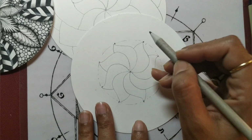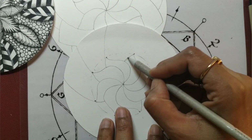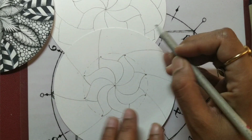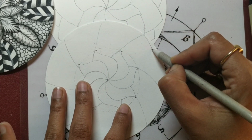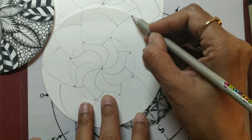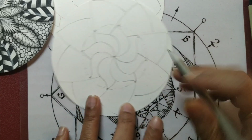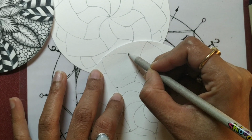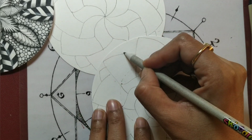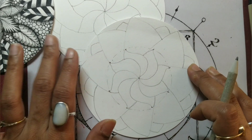So you make the flower, right? Then extend this straight to the end of the tile. Right? And then it is coming down like this, like this, right? So don't bother too much about perfection of the string, that's okay, right? And then there is a small section created here like this. Right, so our string is ready.